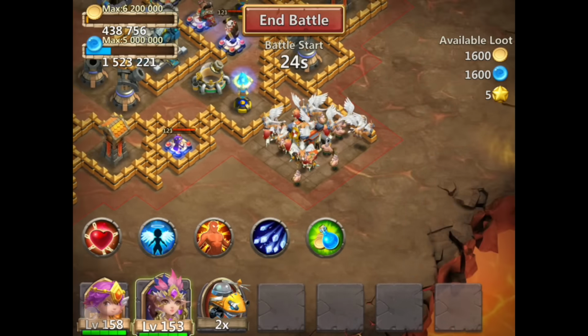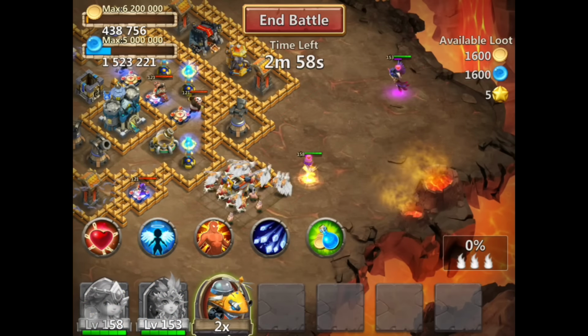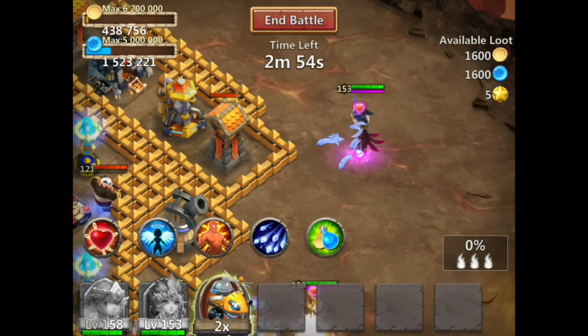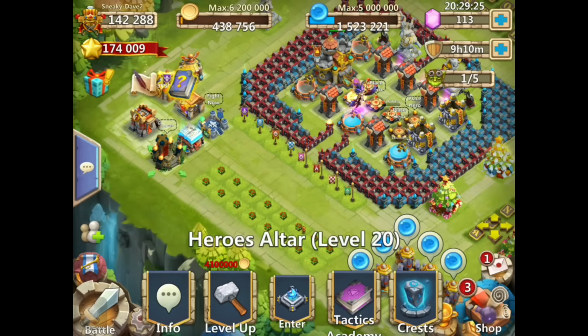Actually, we're going to put Harpy Queen in first, and she is going to proc right away. Bam, there she goes. Now there's Cupid, and that's how much he helped. All right, that's all I wanted to do. Because, what is going on? What in the world?